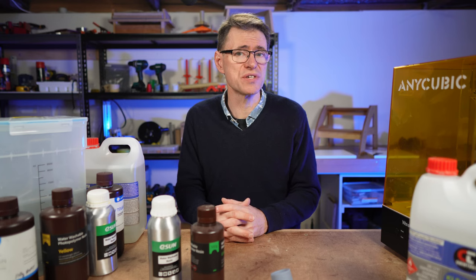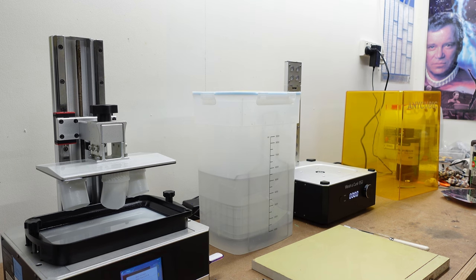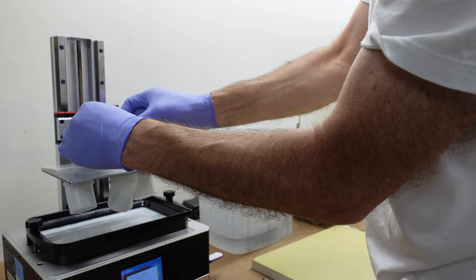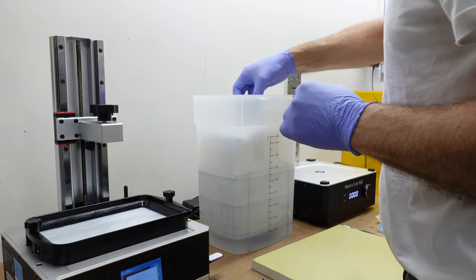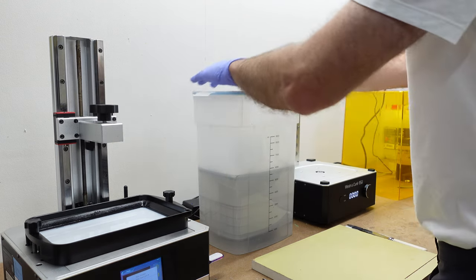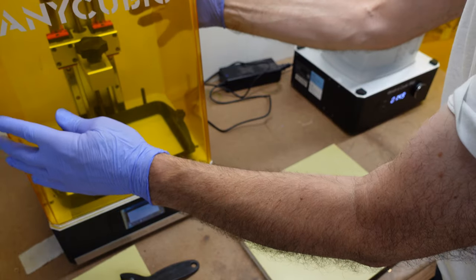Using a wash and cure station and IPA changes everything. I'm using an Anycubic Photon Mono X and the Wash and Cure Plus, but the same would apply for any brand. In this example, I've finished a run of three on this print. It's a simple matter of scraping off any excess, removing the build plate, and then placing it into the wash container — no drips, no hassles, it's very easy. The wash container has a sealed lid, which contains the odours and stops the IPA from evaporating. And whilst all that's going on, I always make sure to place the cover over the printer, to protect what's still in the vat.